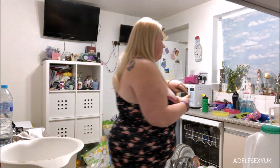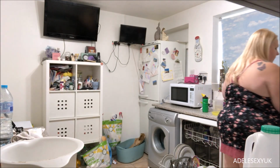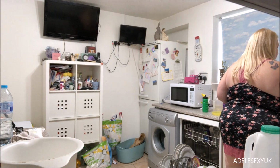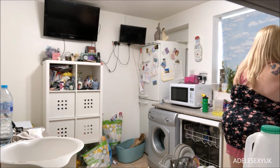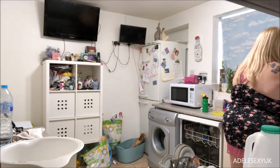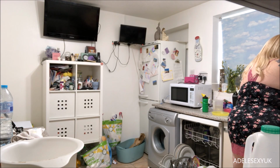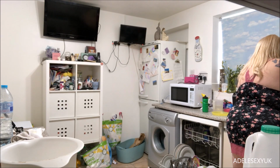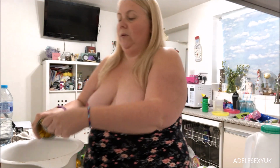Oh, that's what I knew there was something else I was putting in. Put a tin of sweet corn in. Yes, I knew I was missing something. So obviously you want to drain the sweet corn out. Now you can do these with any kind of ingredients you want. It's just I like to do them with these ingredients. So I'm going to put the sweet corn in the bowl.